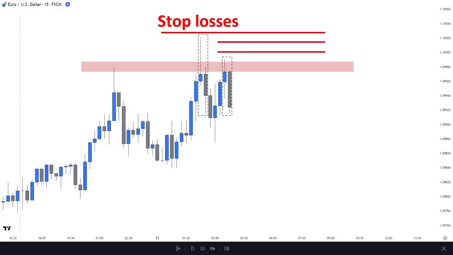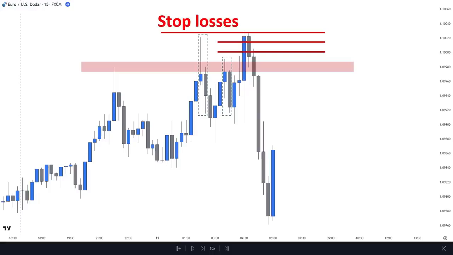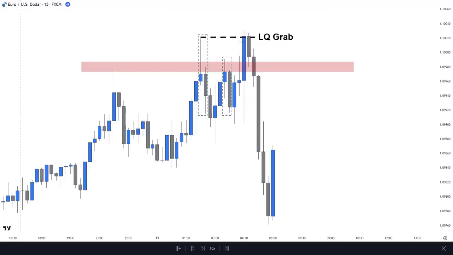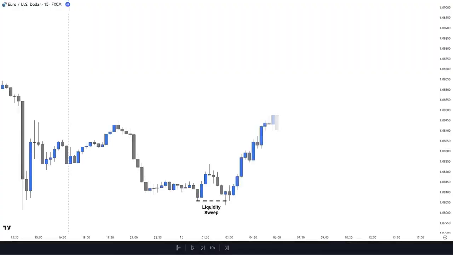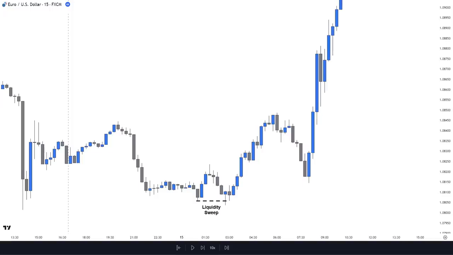Now let's see what will happen when the London Killzone starts and new traders jump into the market. First, the price goes higher, sweeps the liquidity above this wick, then completely falls, and aims to the liquidity gathered below the day's low. As we mentioned earlier, new participants join the market when the London session begins, which makes it move differently than the Asian session. So, new trends and market structure form on the chart. Once again, here, when the London Killzone begins, we have a liquidity sweep below this low, and then the market starts a completely new trend to the upside.